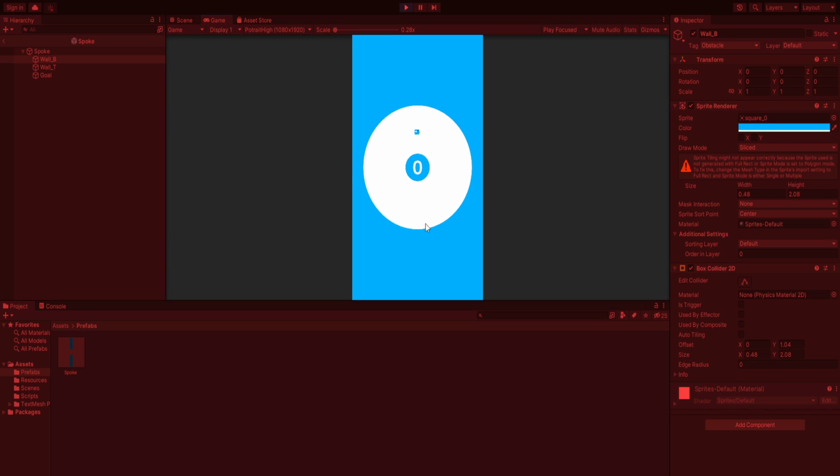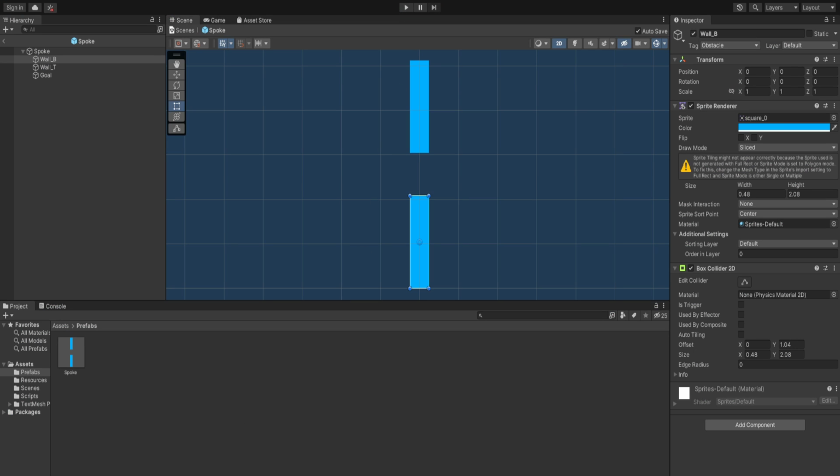So we are able to see it. I think there is a problem with the renderer, wall B renderer. Yeah, told you. Wall T collider.